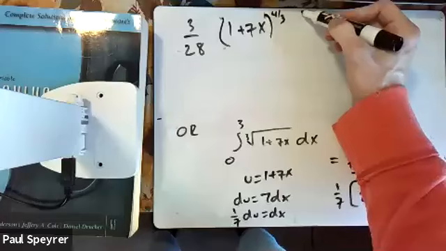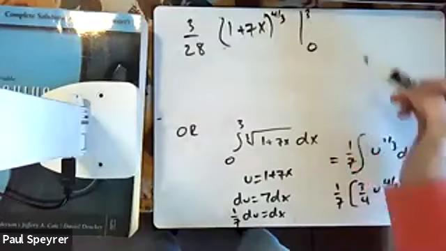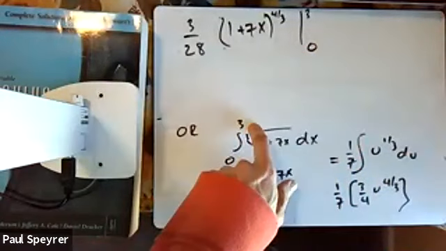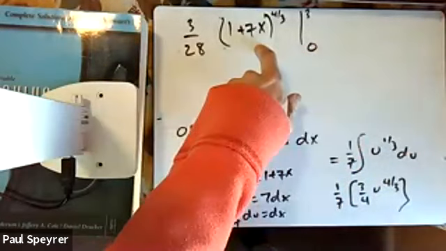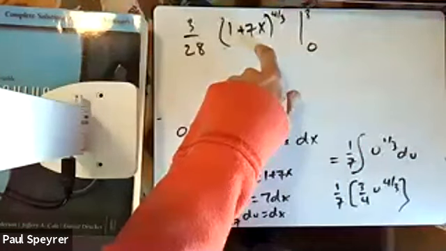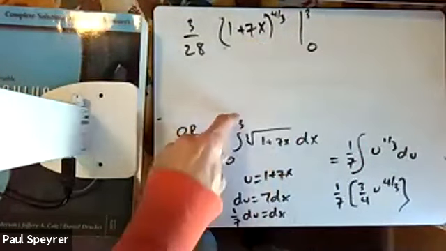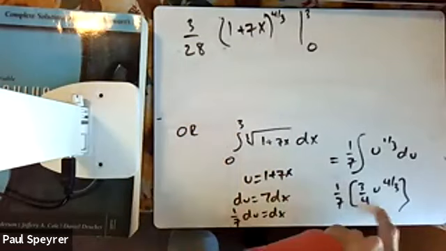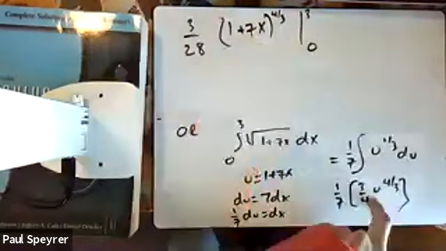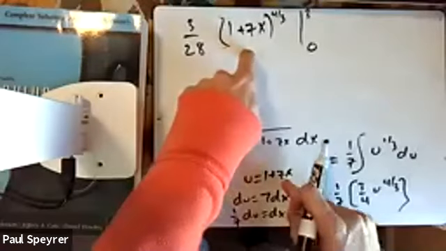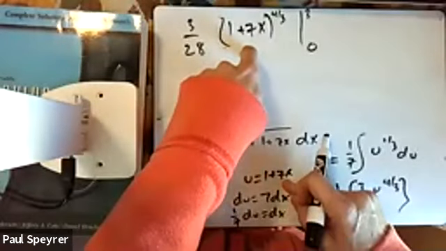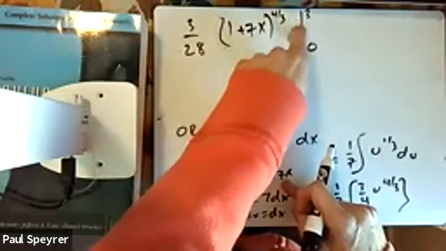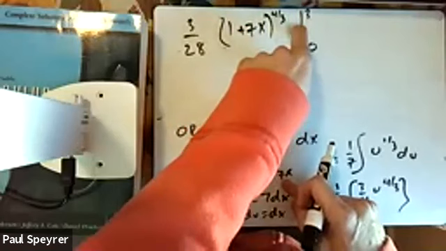And we're going to evaluate that from 3 to 0. So you notice right here, I use the same x limits, 0 and 3. Why? Because what is our variable in terms of here? X. So what did I have to do in order to keep the original limits and not change them? After I took the antiderivative of the u, I had to plug back in what u was in terms of x back into the original problem, or what we were left with. Then it's okay for me to use the original limits.